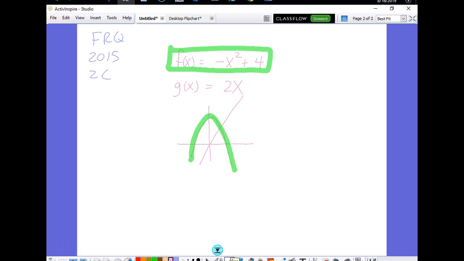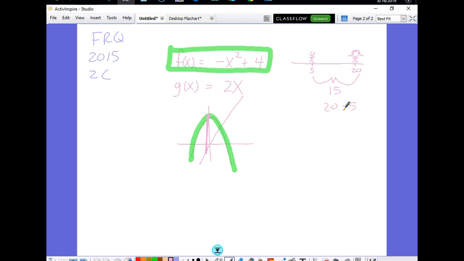Well, we're trying to find a function that represents the distance from this function to this one. In other words, how far apart are they? Well, let's think of a number line. Let's say Bob is standing here at 5, and let's say that Sue is standing here at 20. How far apart are they? Well, you being calculus kids probably got the answer pretty fast. It's 15. How did you get it? What did you do? Well, you subtracted it, right? You did 20 minus 5. That's how you can find the distance between two things.